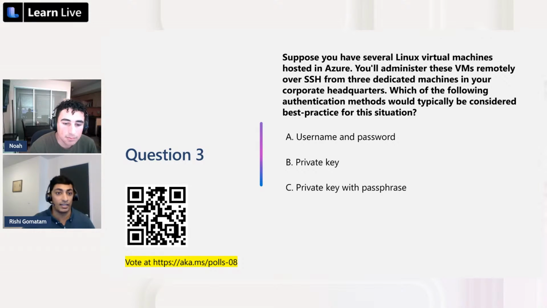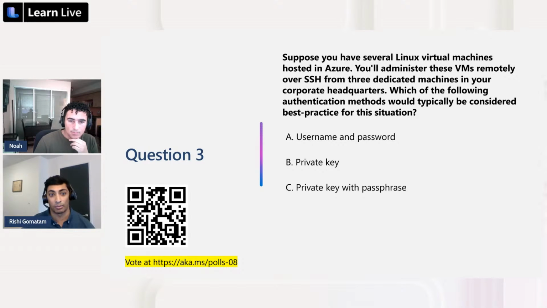So the private key, once it's enabled and set up within your local system, you're able to use that, and the virtual machine is going to have to attest to that private key, and only if that private key is exactly the same as it was for the public key combination will you be able to get into your VM. So that will enable you another level of protection. But the answer is actually going to be C here, which is a private key with the passphrase.